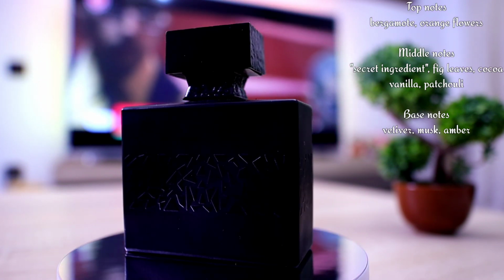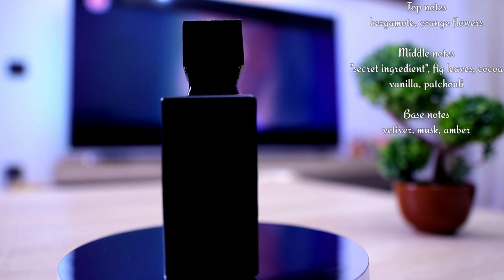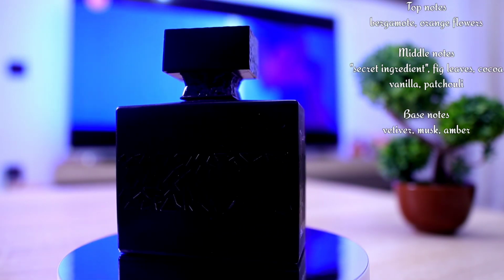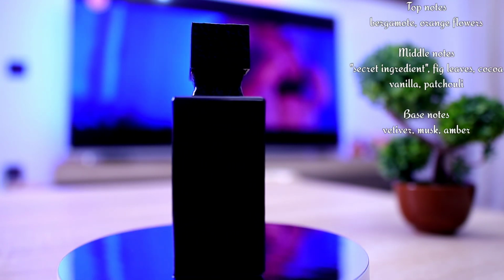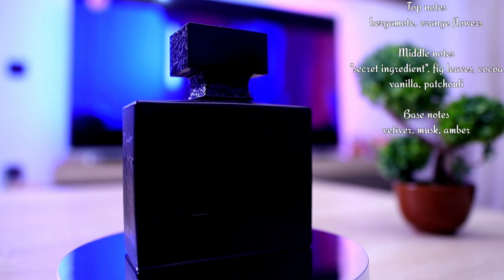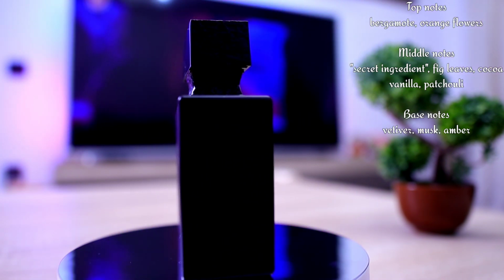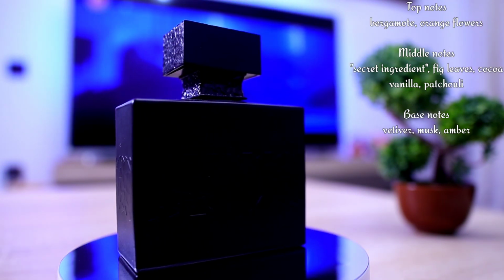It attracts compliments, but at the same time, you may see other people, I don't know, not being very excited about the scent. Basically, it depends on your own personal taste, just like always when it comes to fragrances. I wouldn't recommend buying this one without testing it first. So if you have the opportunity to test it out, to get your hands on a sample or a decant, I highly encourage you to do that, to try it out on your skin, to see how it performs, to see how it smells on your skin, and only afterwards, based on your own conclusions, should you go and purchase a full bottle.